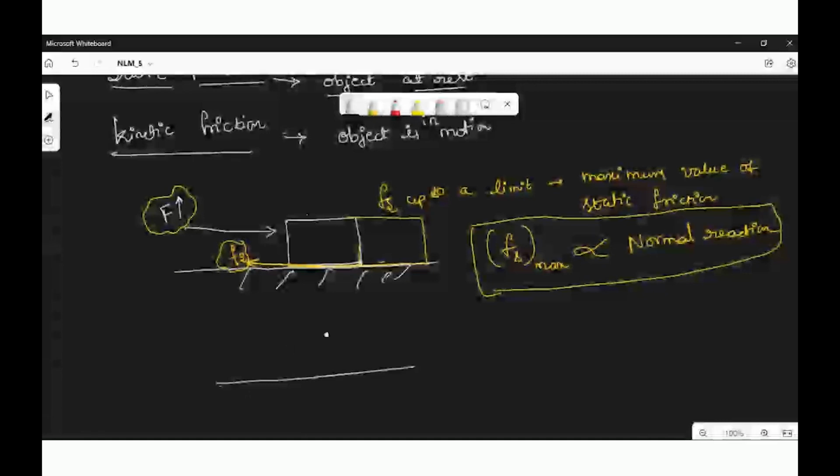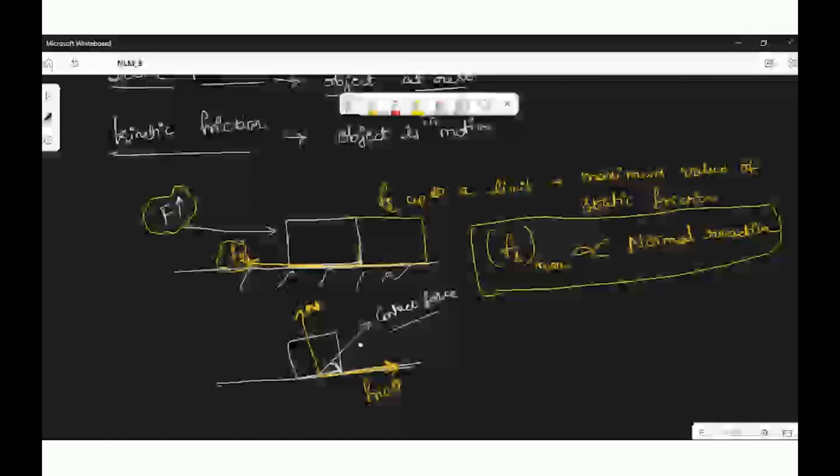So let us say there is an object kept on some surface. You tell me, the table exerts some force. Correct, exactly. There is some contact force, and it acts at a certain angle with the surface. Now the component of the force along the surface we call friction, and the component normal to it we call the normal reaction. This is one way you can imagine it. Whenever two objects are in contact with each other, there will be some contact forces.